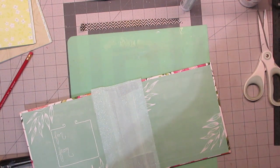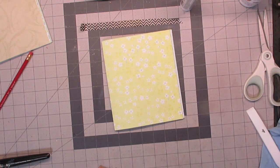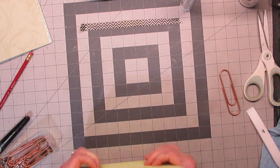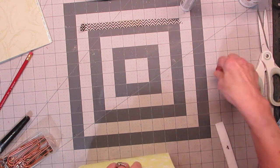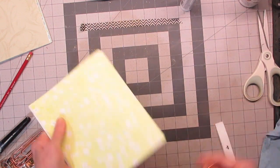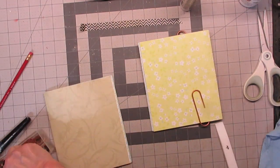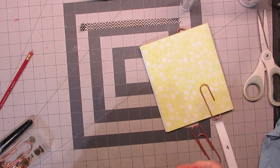Alright, I'm going to get my paws off of it now and just put it aside and let it dry very well. Okay, so all I'm going to do until tomorrow is get my pages ready. And that shouldn't be too difficult. Put this over here. And the second one. Easy peasy, lemon squeezy.